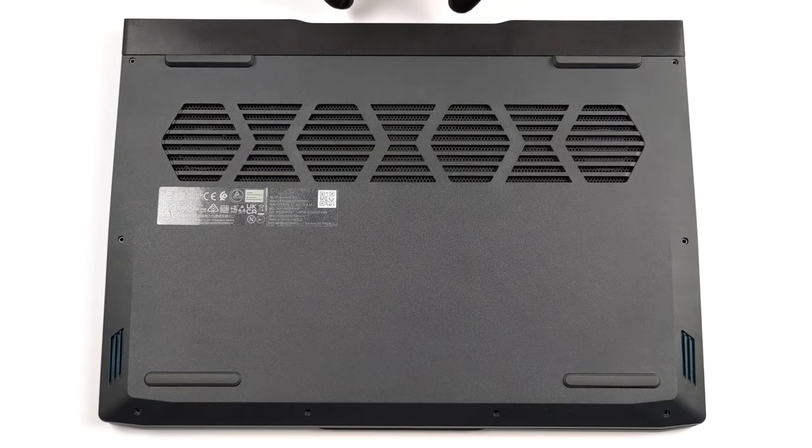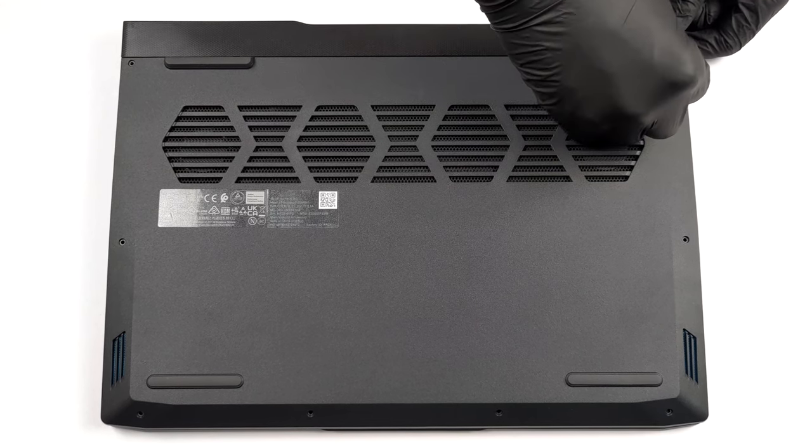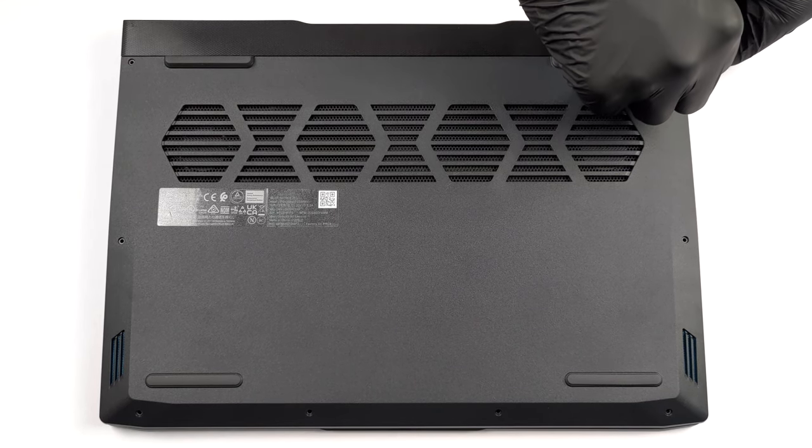Hello, this is Laptop Media, and today, we will show you how to open the AMD version of Lenovo IdeaPad Gaming 3/15/2022 and what's inside of it.